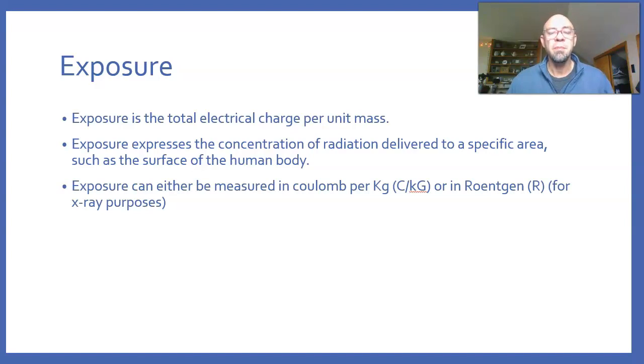Now, exposure to radiation can be measured in one of two ways. You're either going to see it as coulombs per kilogram. A coulomb is a measurement of energy, so it's a small amount of energy per kilogram of tissue, or per kilogram of whatever material you want to call it. So that's one way to measure exposure. Or for our purposes, we usually call exposure in the form of a Roentgen. When dealing with x-rays, if there are so many Roentgens in the room, that tells us the amount of radiation, or the amount of exposure, happening in that area or that room.